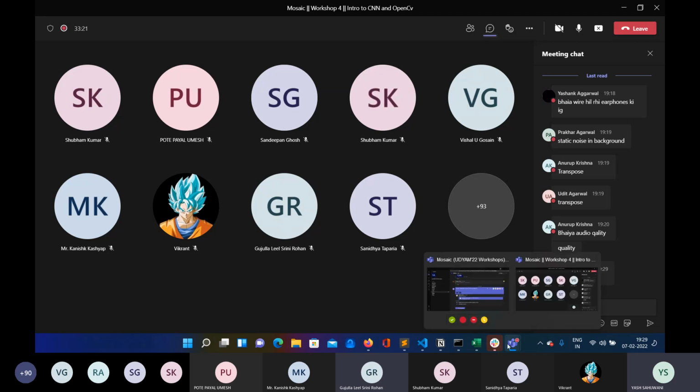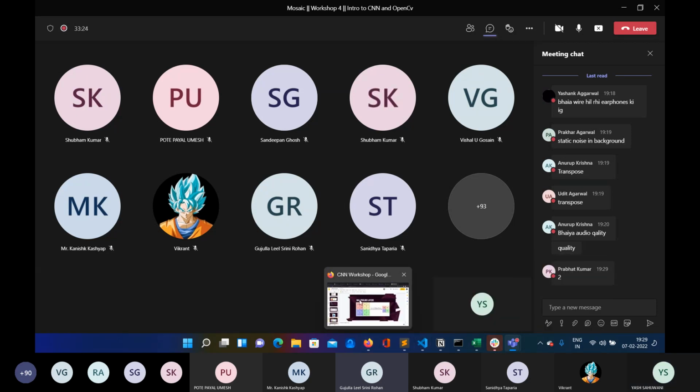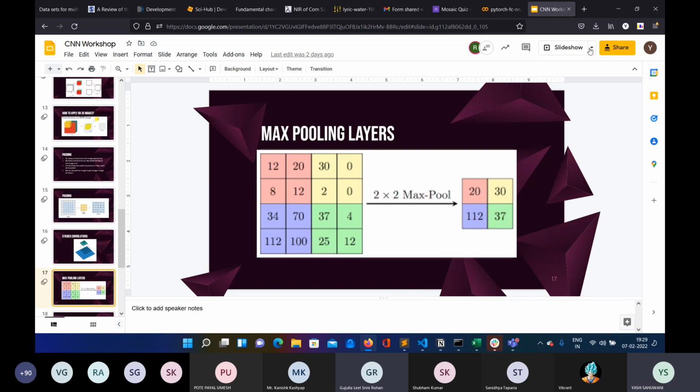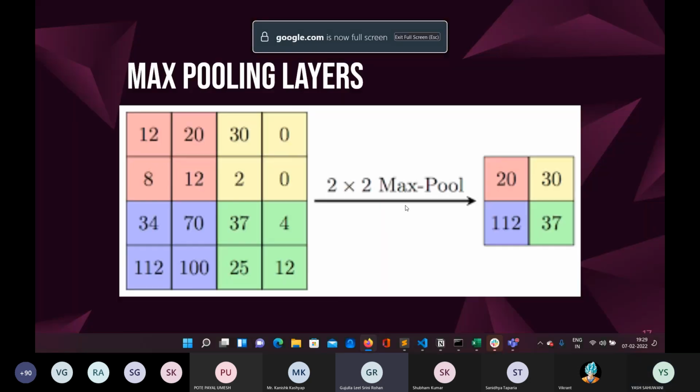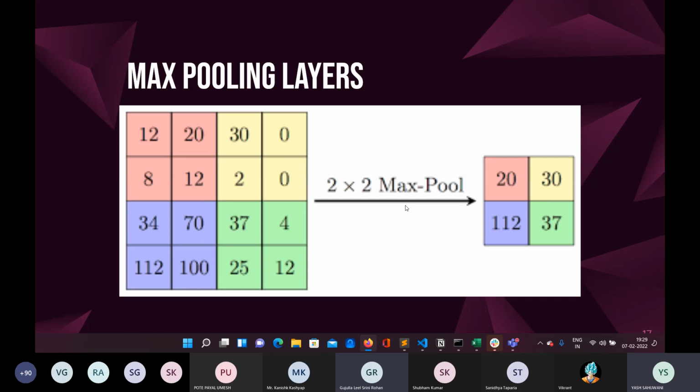So exactly, the stride is 2, because if it had been 1, then it would have focused on this 20, 30, 12, and 12 square, and it would have created the max out of that as well.